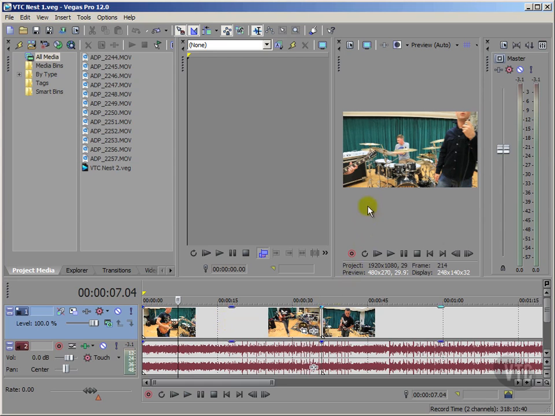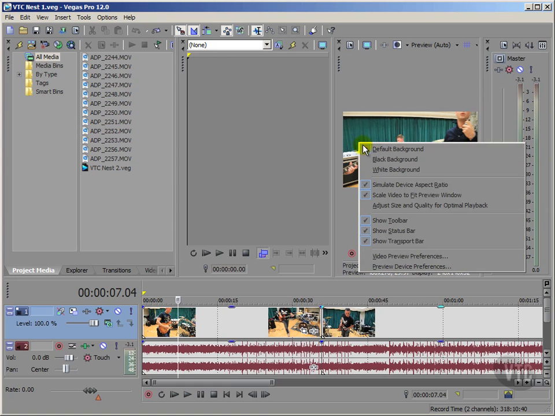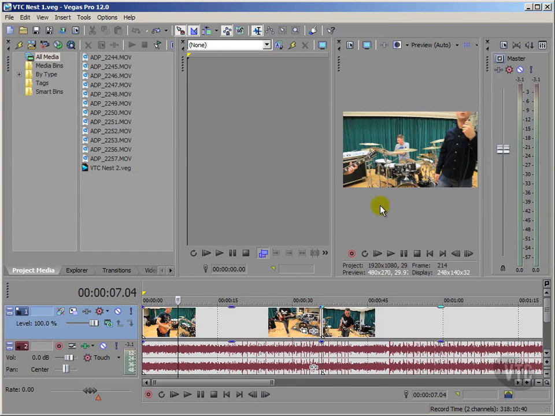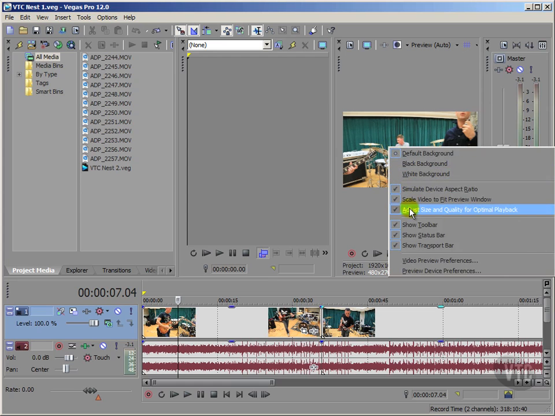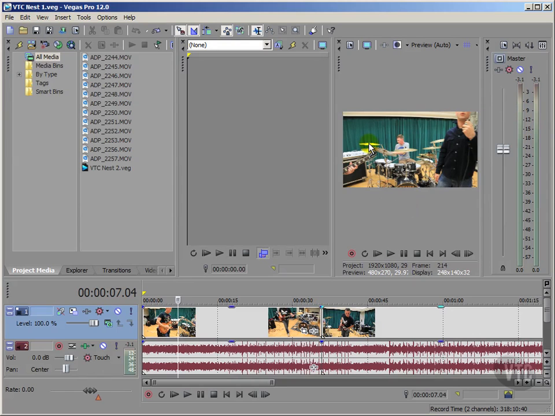Okay, so what we need to do then, on our main monitor view there, perhaps this is the quickest way of doing it, right click on it and you can roll down to the penultimate option. But just before we do, I want to check in the adjust size and quality for optimal playback there. So by having that selected, well, perhaps that rather speaks for itself. The quality of the playback here in this preview monitor will now automatically adjust its size and quality for optimal playback, as the statement says. Now, in fact, what I'll do is I'll right click on here again and I'll uncheck it just to save some CPU resources. I don't think it's going to make that much difference, but just in case.